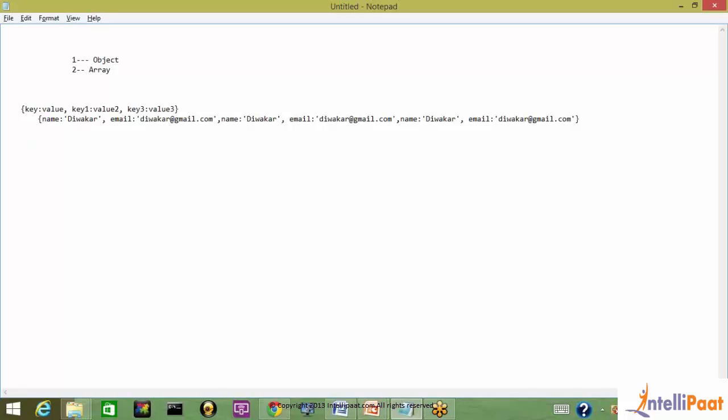An array will start with a square bracket and also close with a square bracket. Here you can write Bangalore, Hyderabad, Delhi, and also Mumbai.